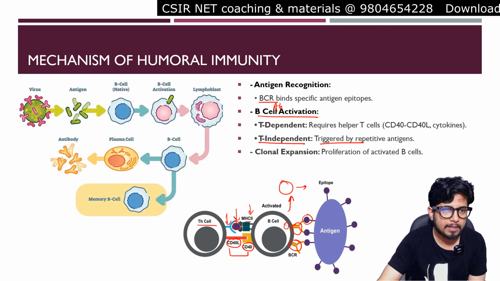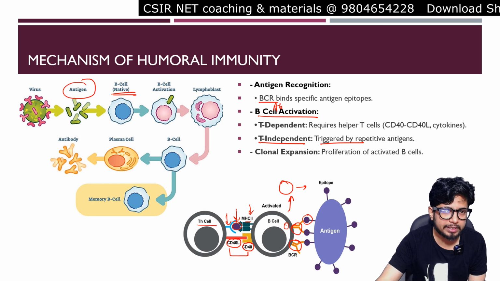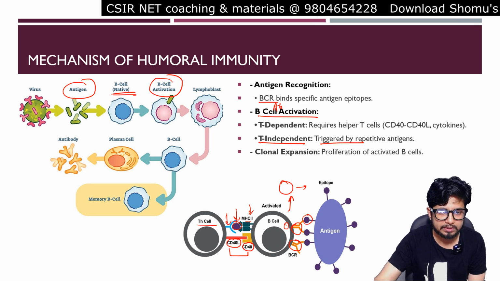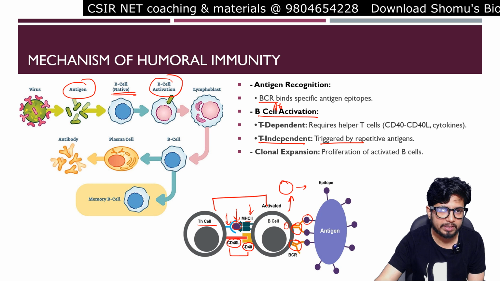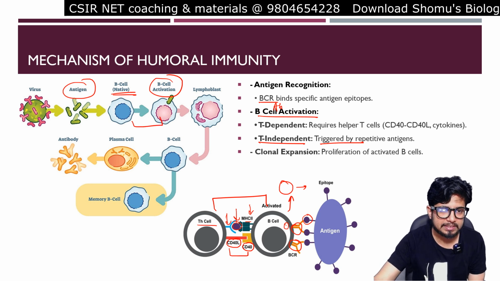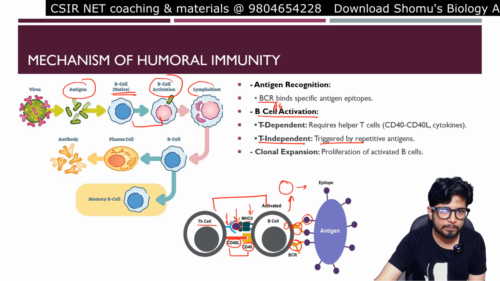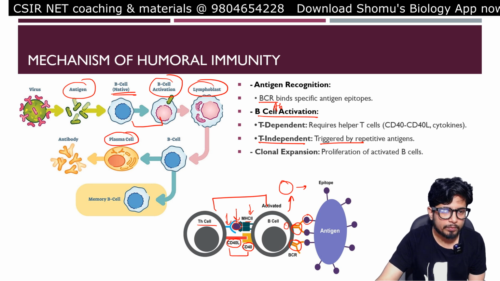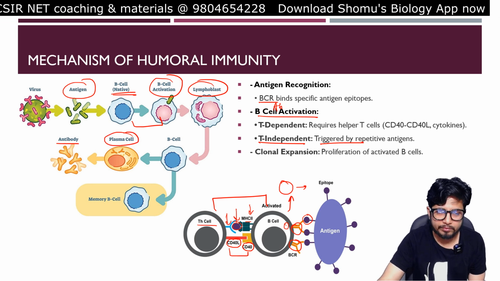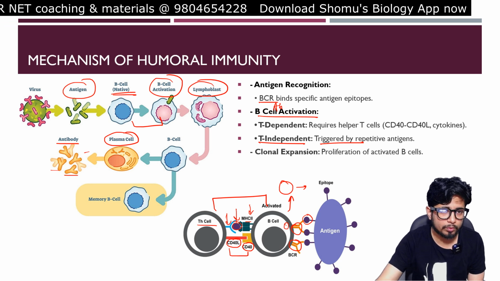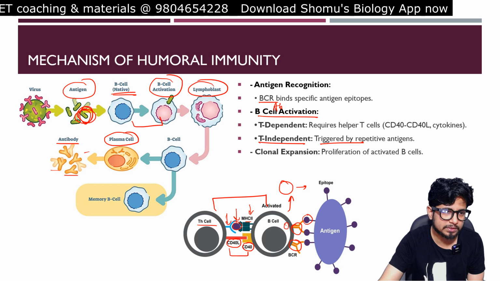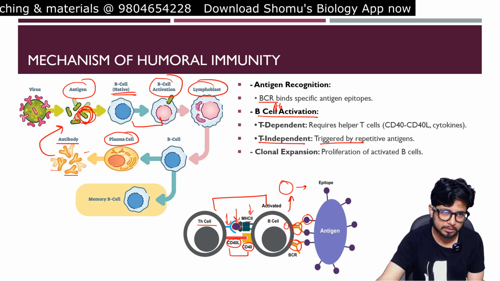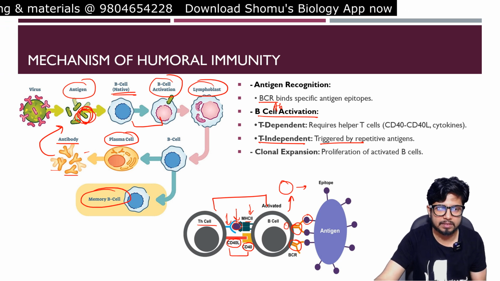The clonal expansion means the naive B cell encounters the antigen and the B cell becomes active. And how will it be activated? Based on the B cell's crosstalk with the T cell via the MHC2 and T cell receptor interaction. With this interaction, the B cell gets activated and becomes lymphoblasts, and remember this B cell can be converted to plasma cells where they become antibody producing factories, and they continue to produce specific antibody to go against this antigen. Whatever antigen they encounter for the first time, this antibody is going to destroy them, neutralize them, and cause opsonization of the complete pathogen. And some of these B cells convert themselves to memory B cells, and that is very important.